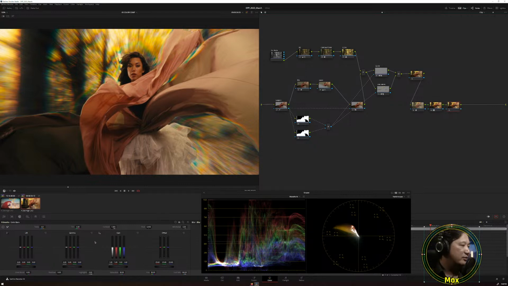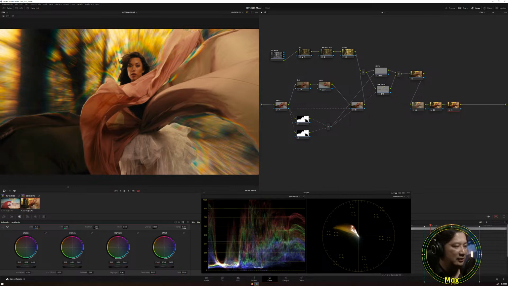So if you like clean and deep blacks, we can do that. I'll create a node after my LUT just to tame the blacks down. Let me go to the shadow. In the primaries log wheel, using the shadow control, I'll bring my blacks down somewhere like this. There you go. Uh-oh, too much. Maybe around 3. 3 is nice. So before and after.